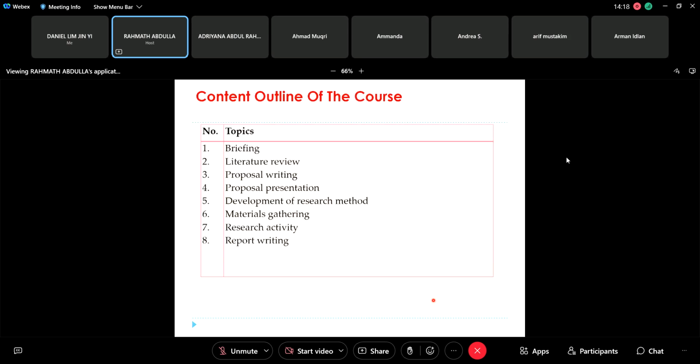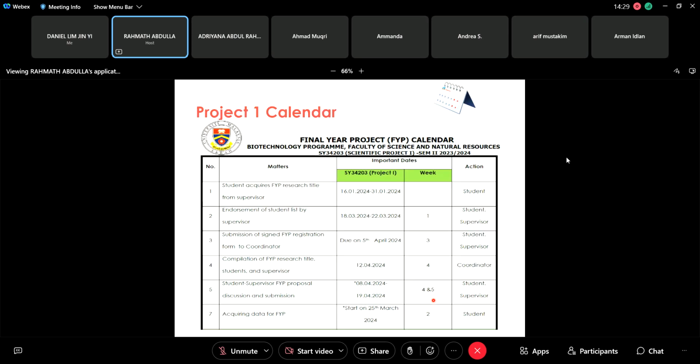Now we are going to spend these few minutes with me. You will have a briefing, a few topics here and there. The first important one is the project one calendar. Each semester, your FYP coordinator will come up with a project one calendar, which you can also call a takvim.